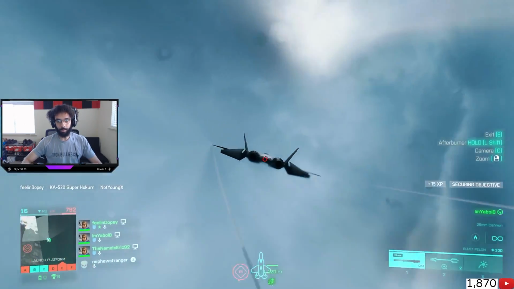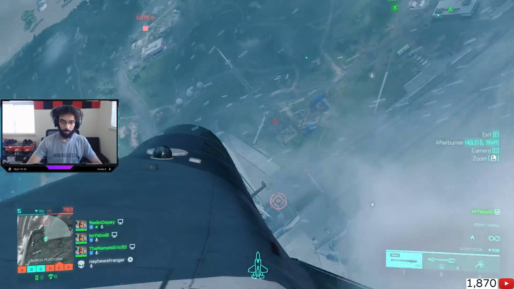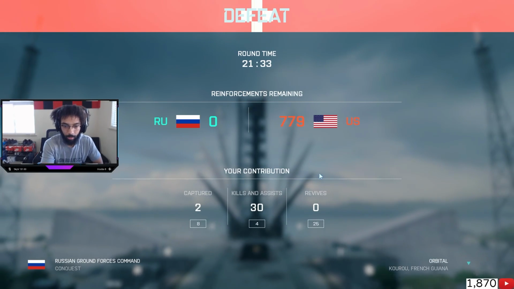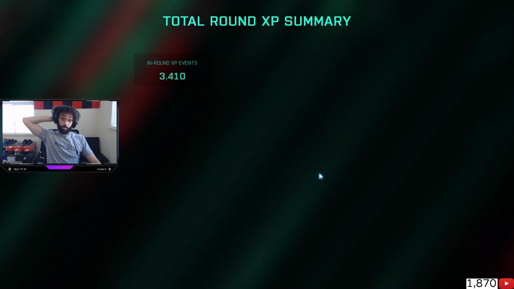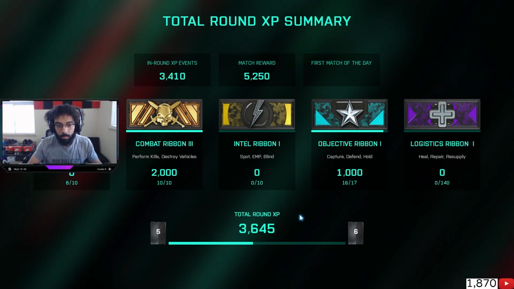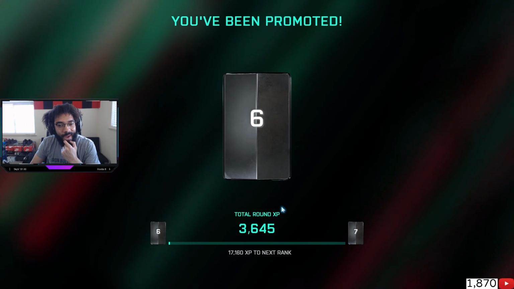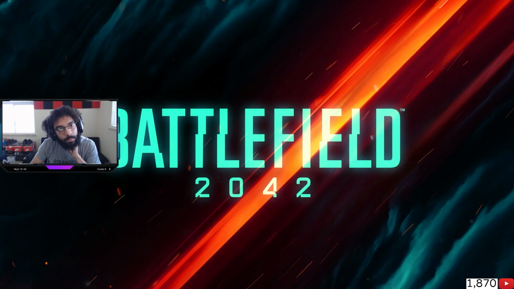Somebody needs to teach me how to fly planes, bro, because this is difficult. I will tell you that, man. It is difficult to fly planes on mouse and keyboard, bro. I have 30 kills and assists. What'd I do? One of my stats. Nothing.